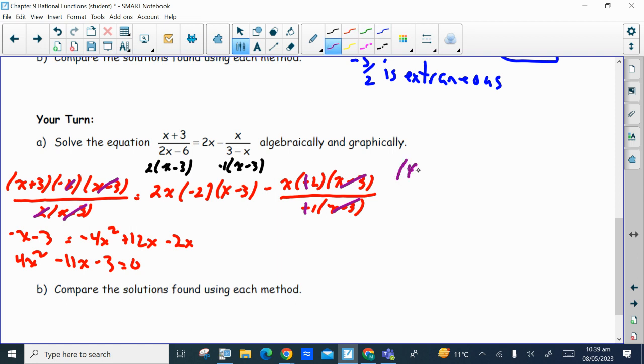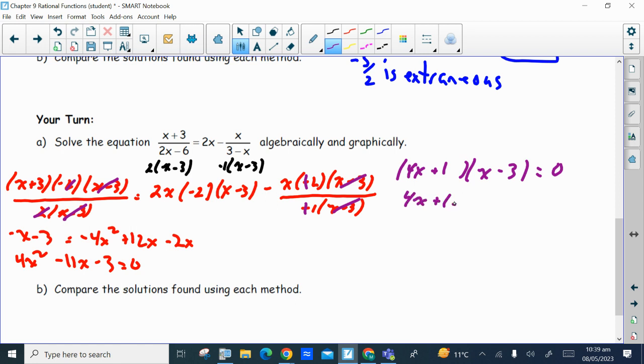In this case, it'll be 4x in the first bracket, x in the second bracket. They multiply to get 4x squared. The last terms have to multiply to get negative 3, plus when you multiply the outer and the inners, you need to get a minus 11x. This will work if you put a plus 1 with the 4x, a minus 3 with the x. The front terms give you 4x squared. The last terms give you negative 3. The outer products are negative 12x, the inner positive 1x. They become our negative 11x.